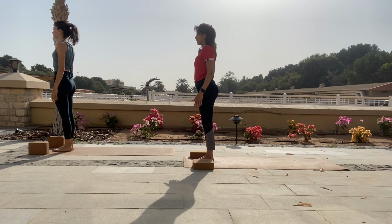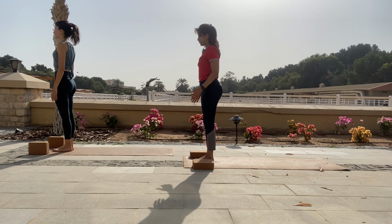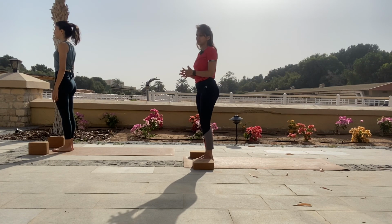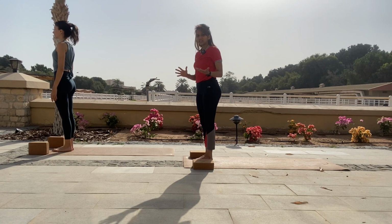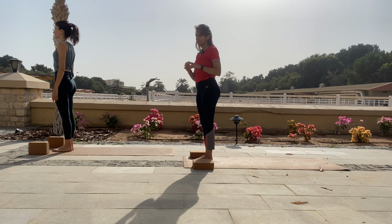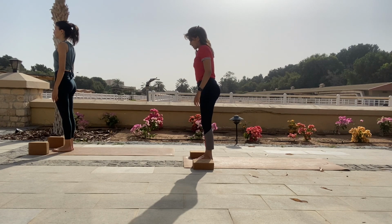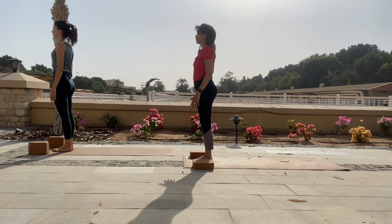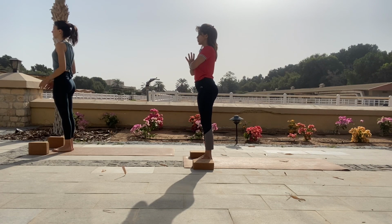So we start our class. In this flow I'll be showing the beginner's version, and Miss Rana will be doing it at the intermediate level, so it is easy for the viewers to practice along. Let's stand on our feet with the feet together. Establish your posture well. Both your palms to your heart center.